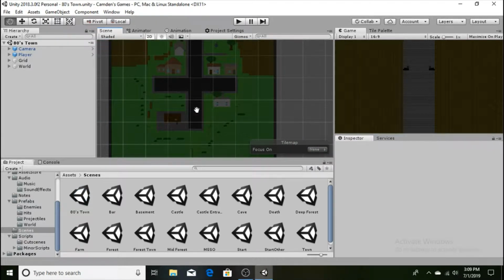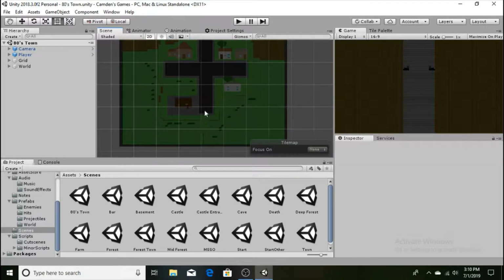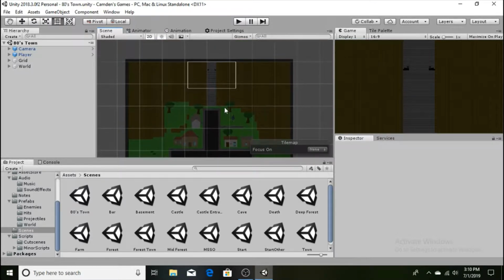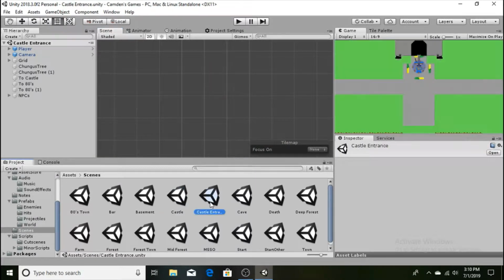So this is 80s Town, which is the town that I worked on right after my last devlog. Pretty much all that happens here is Farmer Jones comes in, it's night, walks into the bar, gets drunk, minigame, and then he wakes up over here, and then over here sees some crows, which, he goes into the castle and stuff.